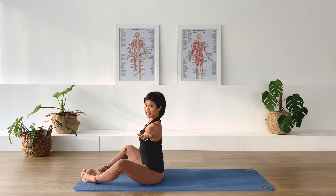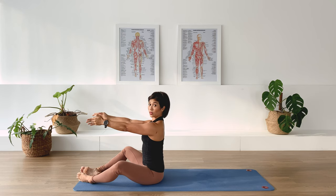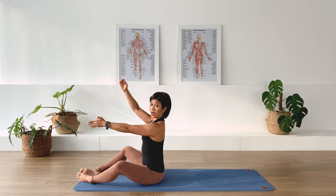Choose upright. Take your arms forward here. Let's go to a spine stretch. So hold that, hold that. Can we get the spine taller here, everybody? Imagine you have a ruler in your spinal column. I want that spine to be as long as a ruler.